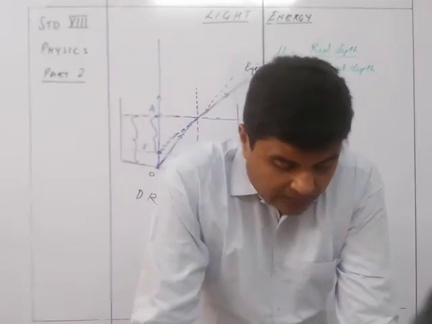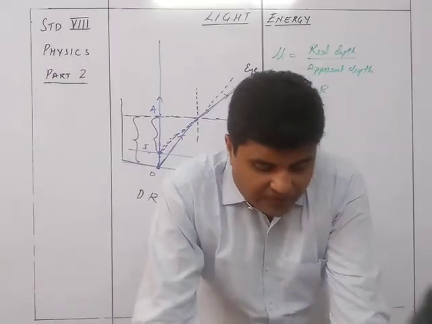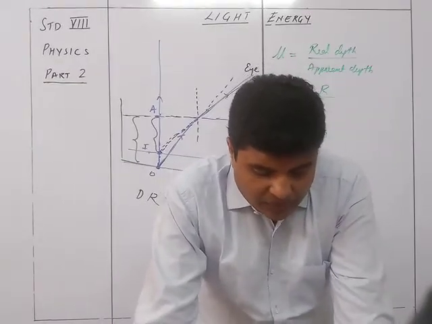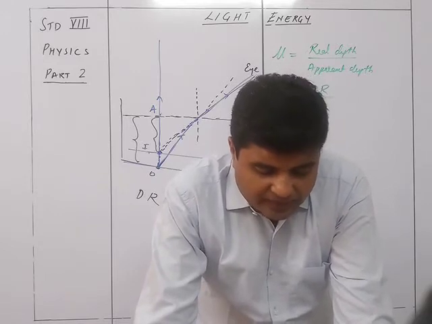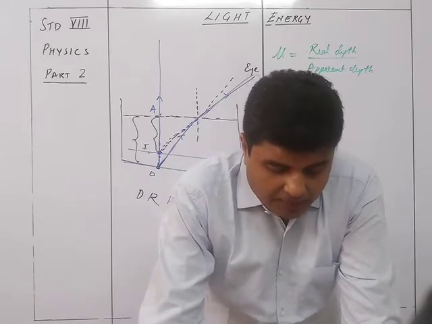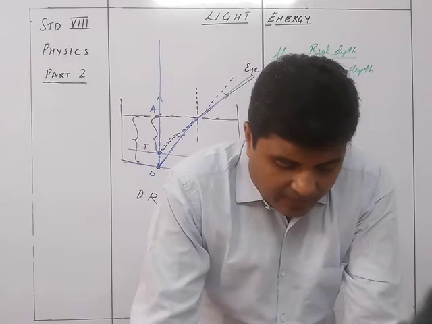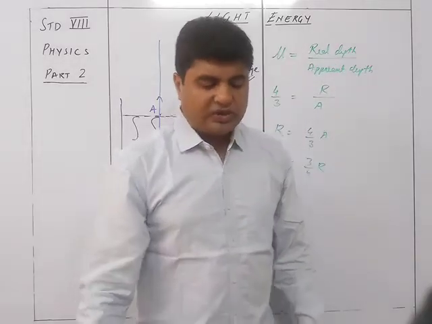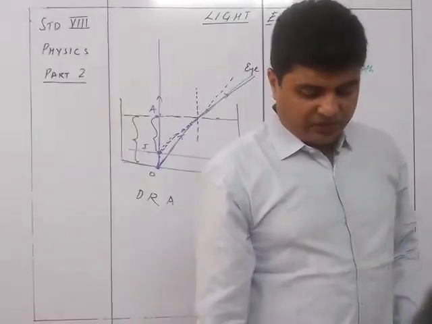So keep your eye in a position and ask your friend to pour water gradually in the vessel. You will find that when there is sufficient water in the vessel, the coin becomes visible, because then it appears to be slightly raised from position A to position B as shown in the figure.